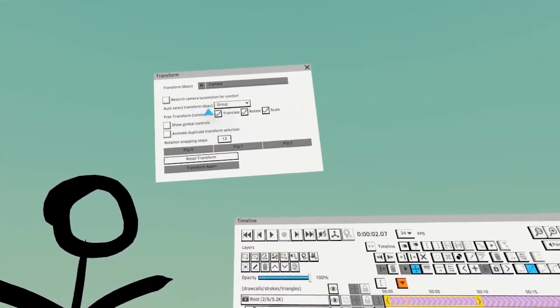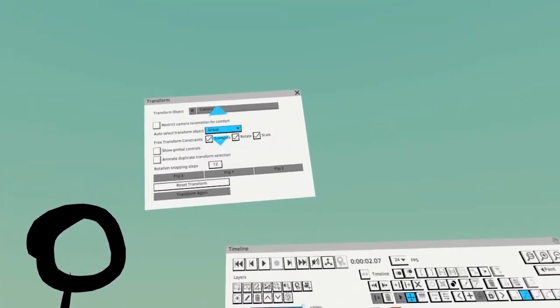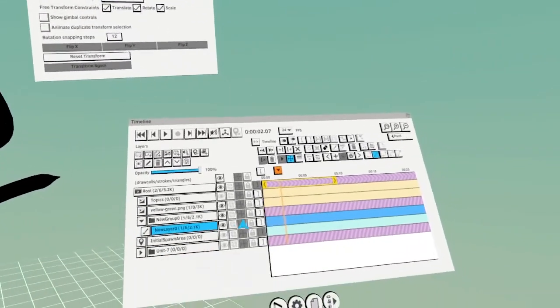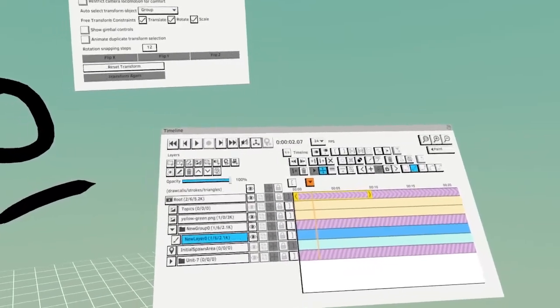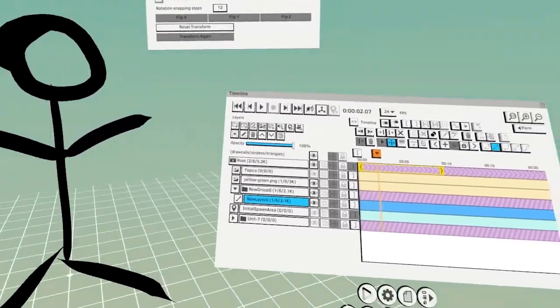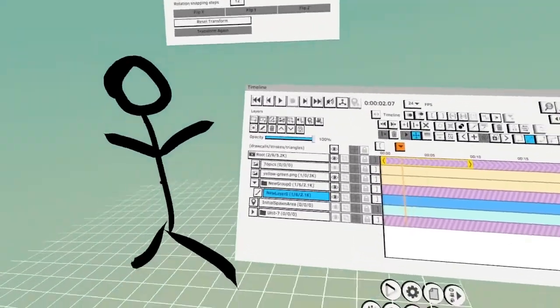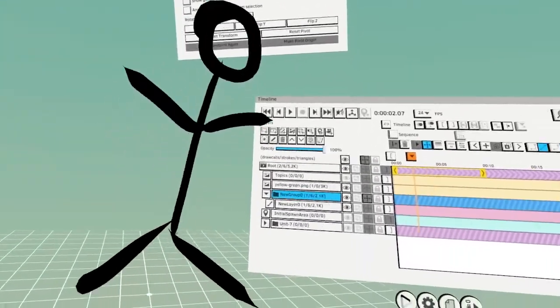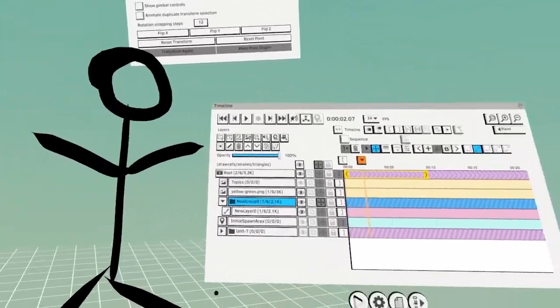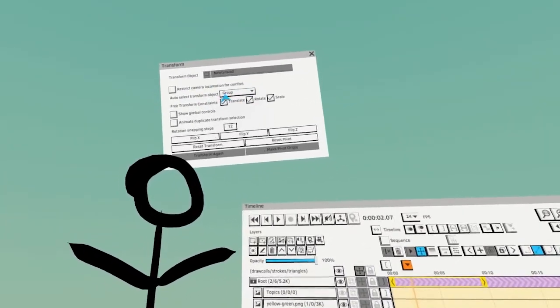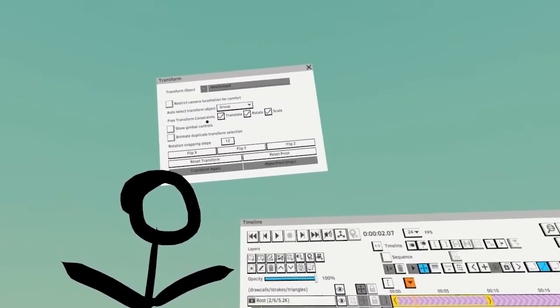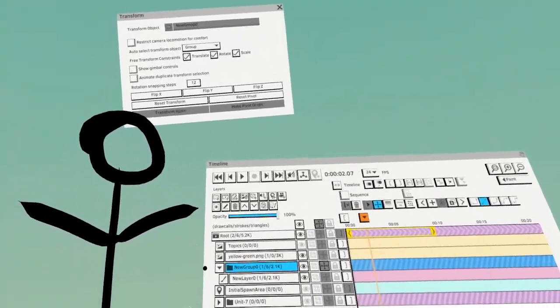So this is a really, really important function. And if you see, if it's set to layer or group, the regular transforms are deactivated. That is by design, so you don't accidentally move stuff. If you grab an empty frame, you can still move the camera. If you grab the object, you automatically select the object. So this is the first thing to think about, because we're going to use auto select transform object by group quite a bit.